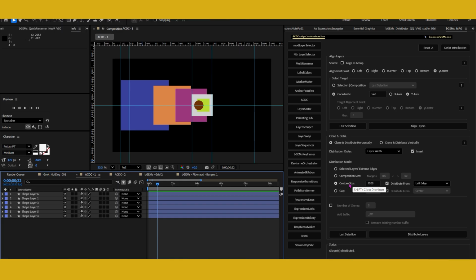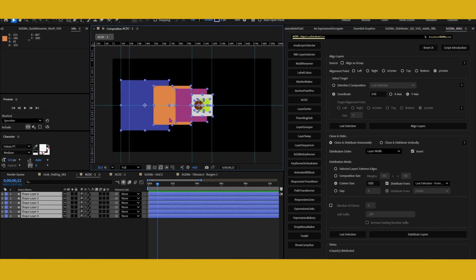For custom size, you have the ability to set which layer. Let's assume I want to set this layer. Whoops. So deselect. This guy is the last layer selected, and I want to distribute from this layer.